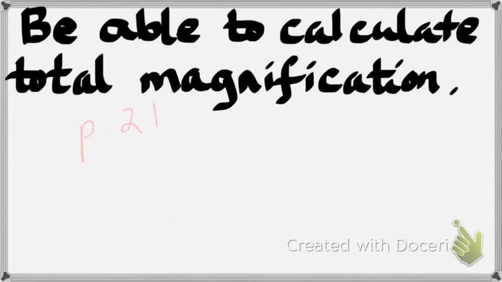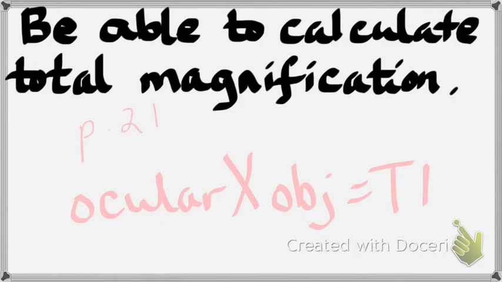Okay, you have to be able to calculate total magnification. Still on page 21, table 2.3, we calculated total magnification. Can anybody come up with the calculation equation that we should use? You do the ocular magnification times the objective magnification to get your total magnification. Thank you, Jess. Ocular magnification, which you can find on the ocular, and then look to see which objective is clicked into position, find the magnification on it, and then multiply the two together.